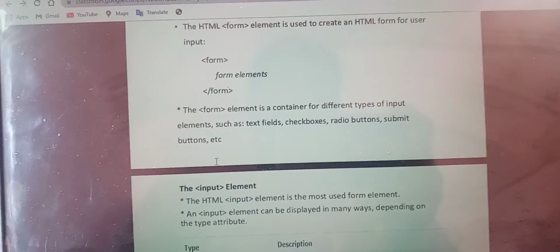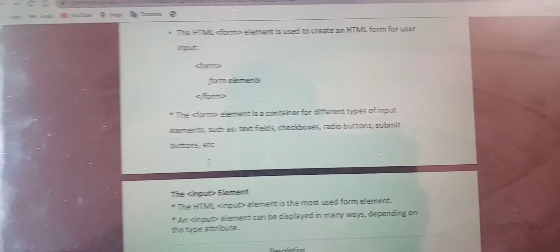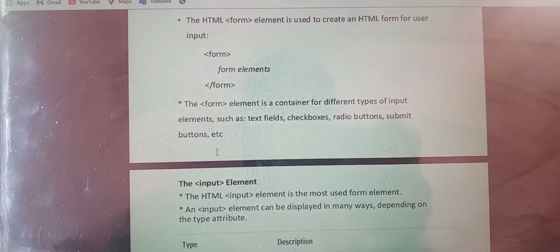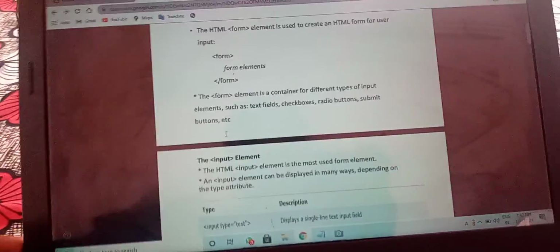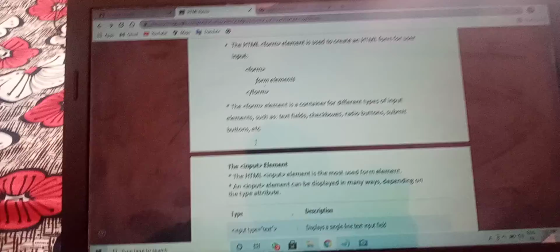In writing an application form, we want to include some questions, and we have some features like selecting languages.